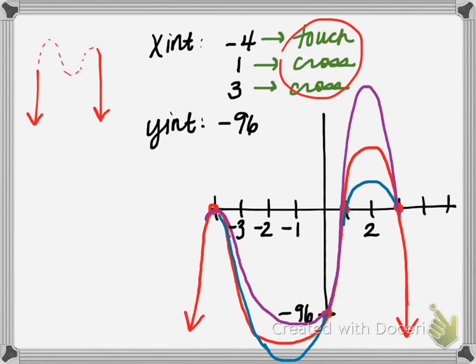What I'm looking for, though, are the correct shape and behavior, the correct x-intercepts, the correct y-intercept, and then making sure that your graph is touching in the right place or places and crossing in the right places. So, for example, what I have graphed here, all three of these graphs would be acceptable, the purple, the red, and the blue. We would have to dive a little deeper to get a better idea of exactly how low or how high the graph goes in these mid-interval sections. But this is good enough.